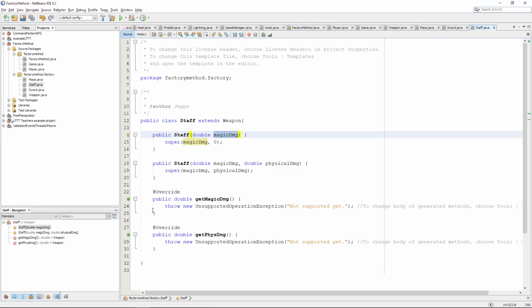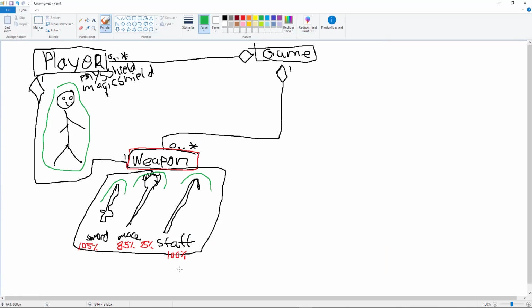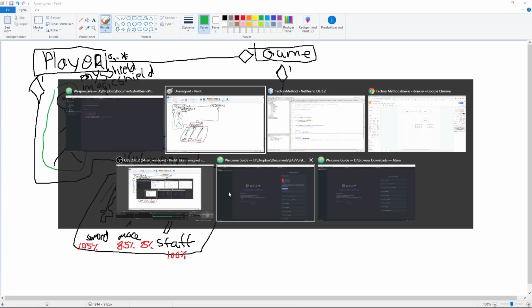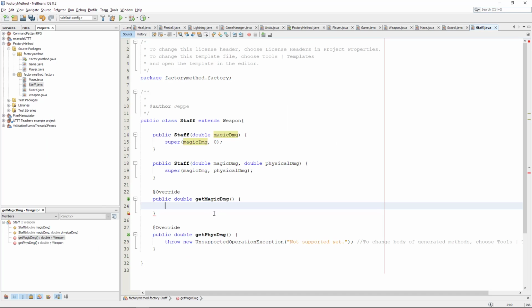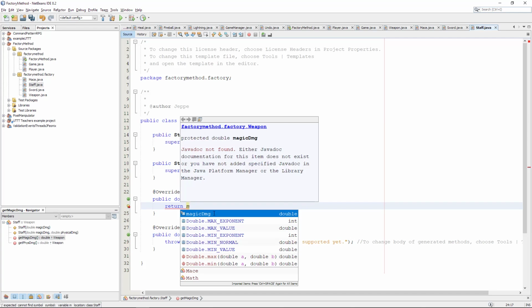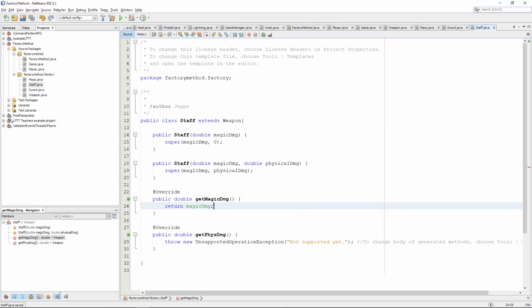Same thing is true for the sword, but let's just do this first. So I said that if I look here, the staff should return 100% of the actual magic damage. So I'll just say return magic damage. Okay.